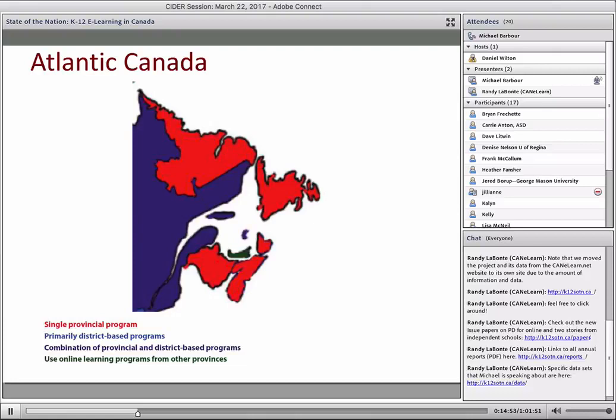In terms of the nature of regulation in each of these jurisdictions, there isn't specific guidance within the Schools Act or the Education Act in any of these jurisdictions. The fact that the programs are run for the ministries of education, or at least through an arm's length agency in the case of the Nova Scotia Virtual School and the Newfoundland Centre for Distance Learning and Innovation, means that the ministry has the ability to exert a fair amount of direct control over these programs.